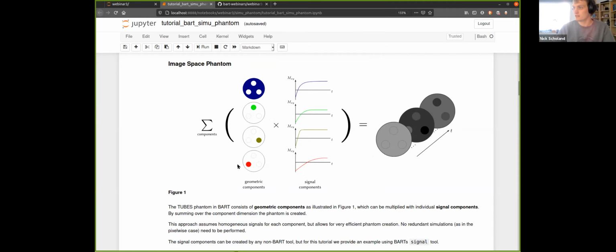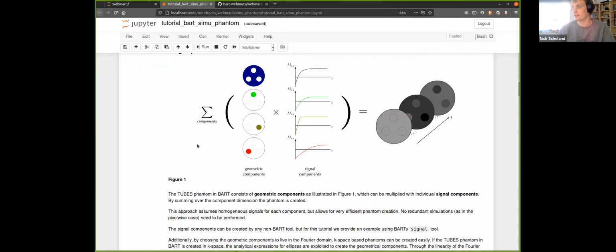The basic idea is these geometric components. We will start with the Cartesian one in image space. And in principle, because the Fourier transformation is a linear operation, we can also apply this to the Fourier space. So we will create those individual components in Fourier space. Our final signal after multiplication with each of these components is also just the sum over all of these components. You will see it applied later.